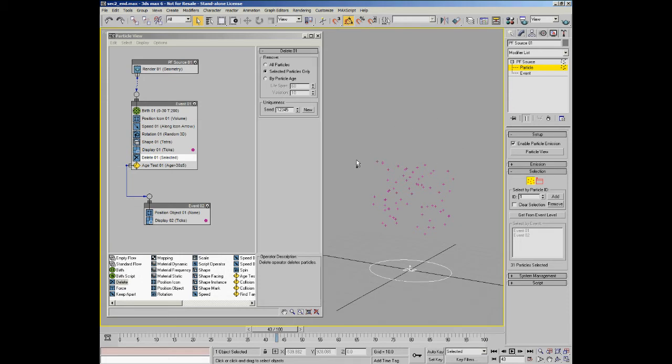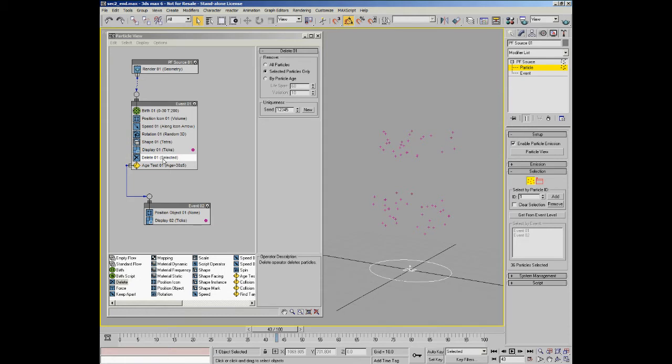I'm just dragging boxes around, and you can see it's selecting particles. If I click off them, it deselects them all again. And when I'm selecting the particles, this operator then makes sense. It actually has some particles to delete because they're selected. So that's basically how selecting particles is useful.